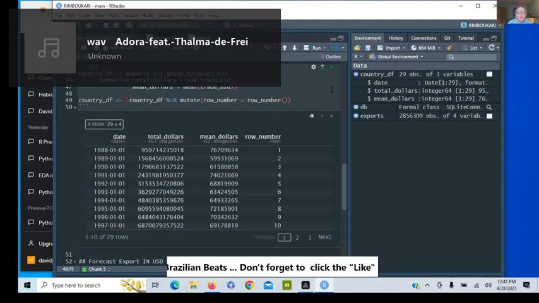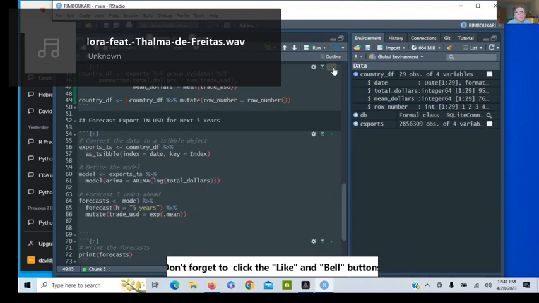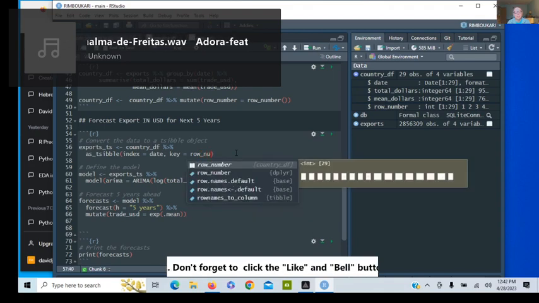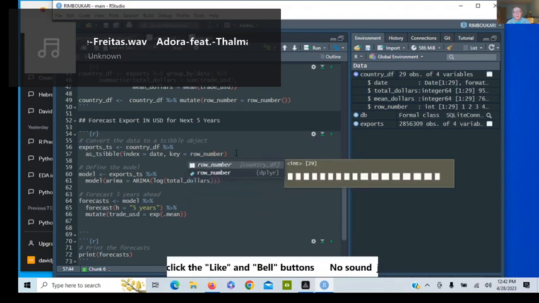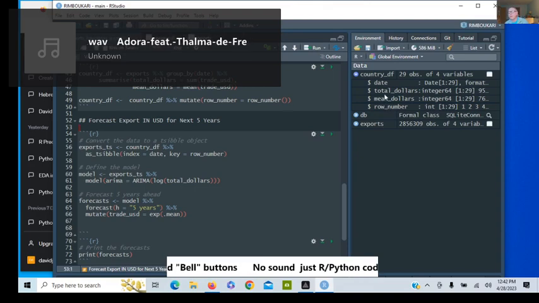So what happens here is that we still have to overwrite the existing data frame.